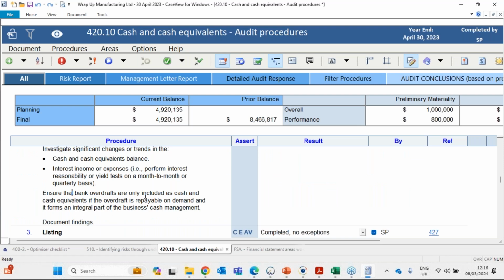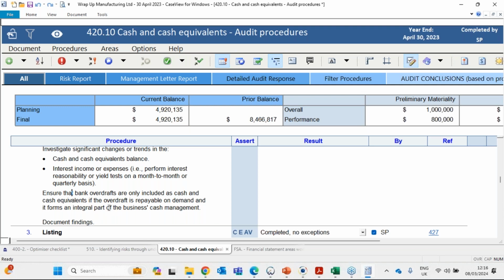Ensure that bank overdrafts are included as cash in cash equivalents if the overdraft is repayable on demand and it forms an integral part of the business's cash and cash equivalent. So for this procedure, let's assume that we have talked to Andrew Crack, who's the accountant, remember, and Hopper, who's the director, and they have confirmed that the account is used for cash management.